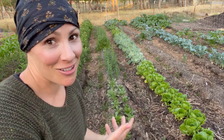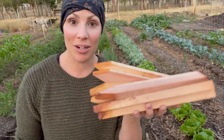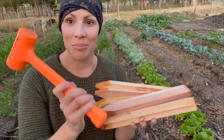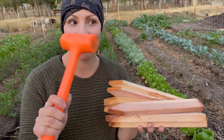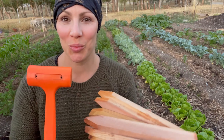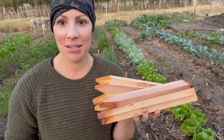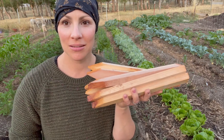You don't have to have a massive garden with lots of flowers or vegetables, so don't worry about that. I just have some simple garden stakes and my trusty hammer from Premier Fencing — it's the only thing I could find — so we're going to work with what we've got, stake them in, and be good to go.